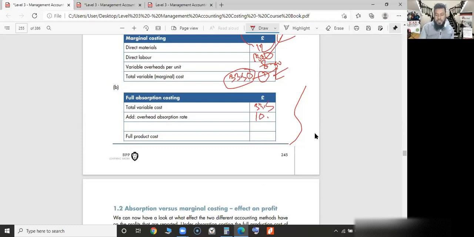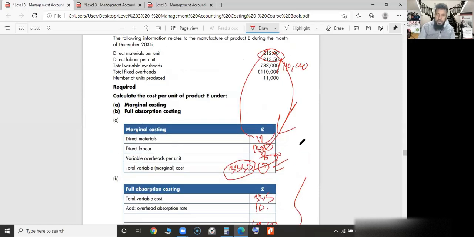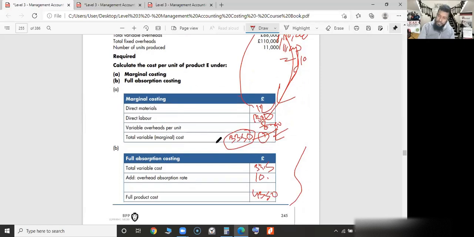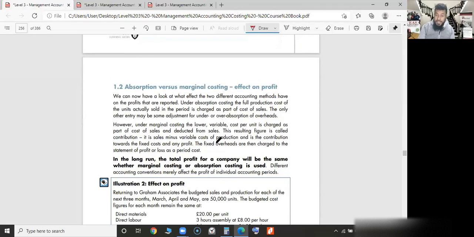How did you find 10 there? And thus they found 43.5. How did you find the 10? Who gives me that answer? 110,000 divided by 11,000. Yeah, you get 10. That's your fixed cost per unit. Oh, that's the unit I was showing you the other time. Thank you, Agnieszka, for your workings and writing back to me. Yeah, easy, isn't it? Very nice and interesting.